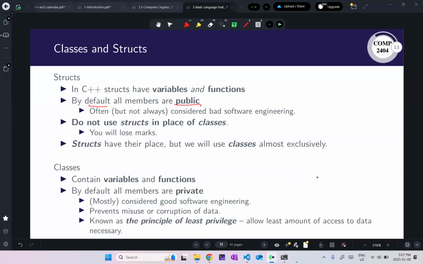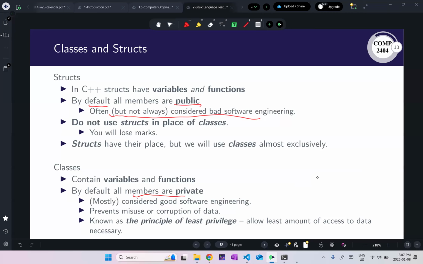A struct by default has everything public. It's a throwback to C. In C, everything's public. You don't hide things. Nothing is hidden. Everything is public at all times. You just have to program carefully. You could still mark members as private or protected in a struct, but this is considered bad software engineering, or rather bad encapsulation. Encapsulation is one of the things we're going to learn, how to use it and why it is useful.